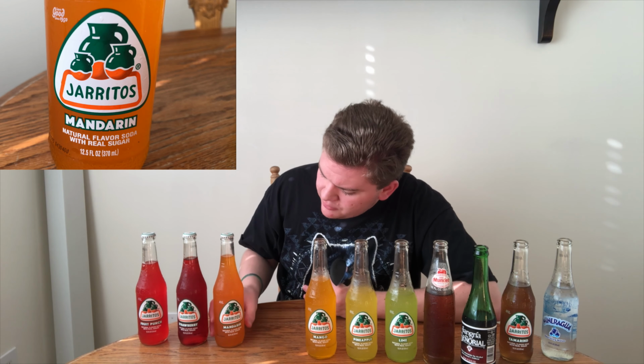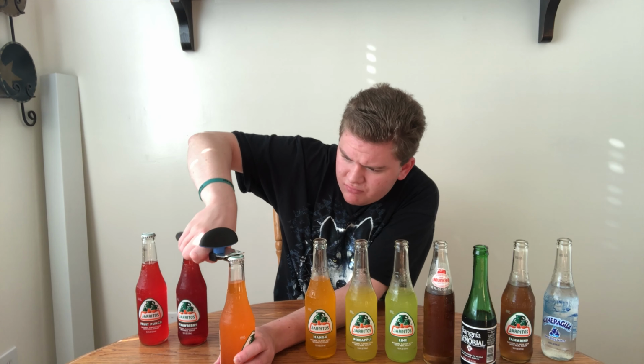All right, now we are moving on to the mandarin, which is just orange. And now I love orange. I have a good feeling about this one because orange is very good. I just hope it's not as plain tasting as mango. There it is. Okay, mandarin. That smells pretty good actually. All right, here we go.